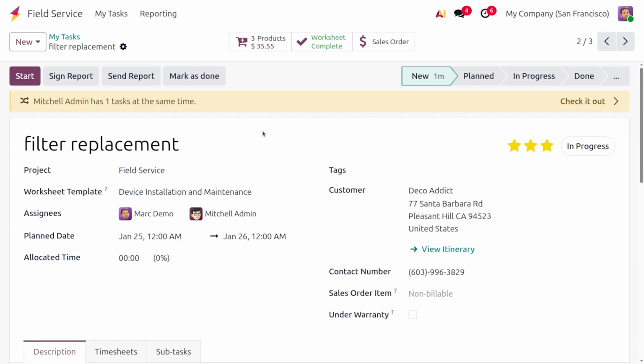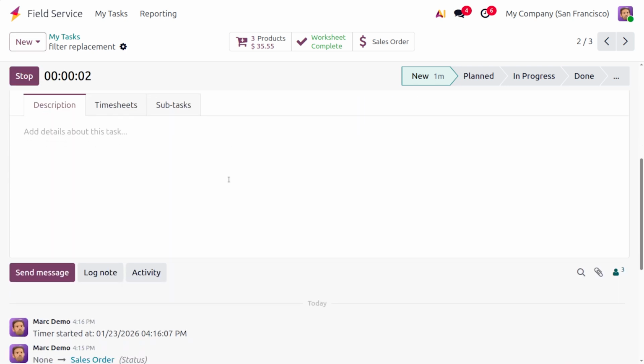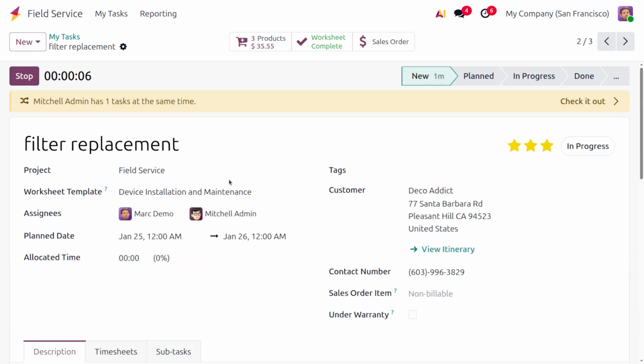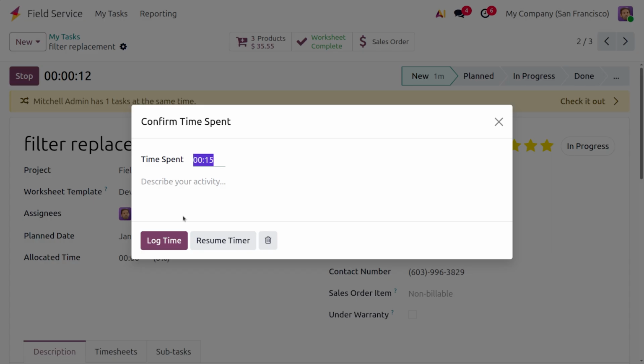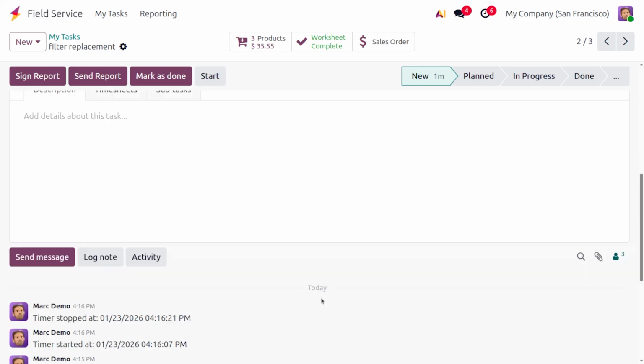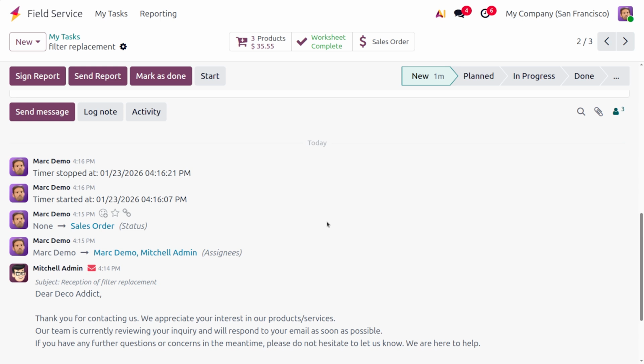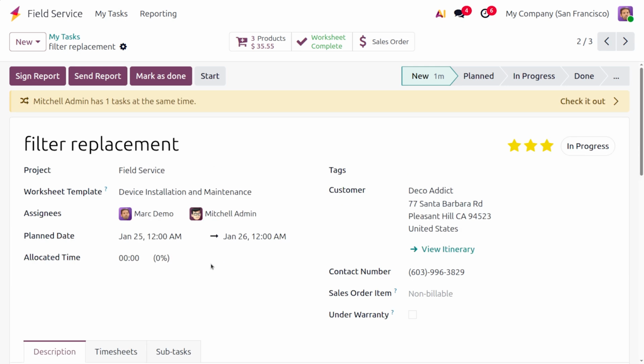Once it's done, you can move on with marking the sign, and the time taken. And in Odoo 19, we have the option to manage the exact location of the field service worker, and that can be tracked over here. We have already done a video on that. So if you want to know how to do that, you can check it out, and you'll also be getting the map view location in the chat tab.